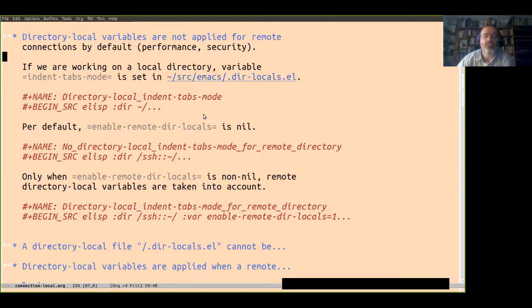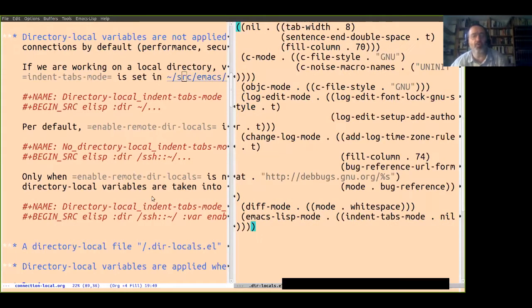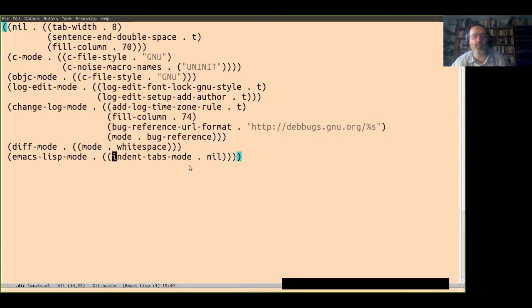I can show you this effect. Again, I have shown you here this dir-locals file, and again, I want to show you how it works with this indent-tabs-mode in Emacs. When you have directory local files active, then this shall be nil.